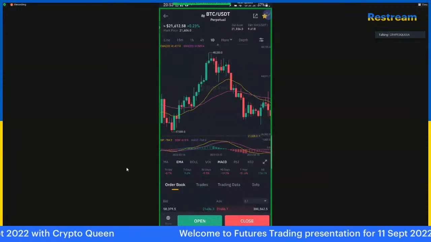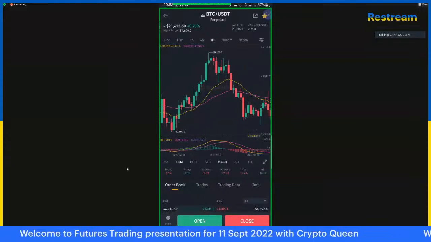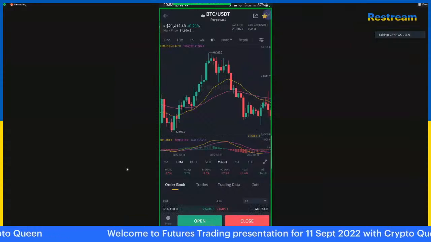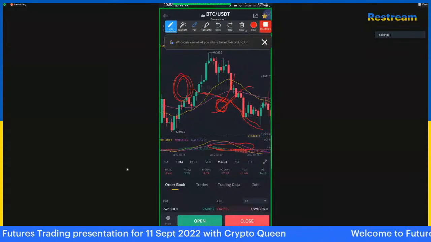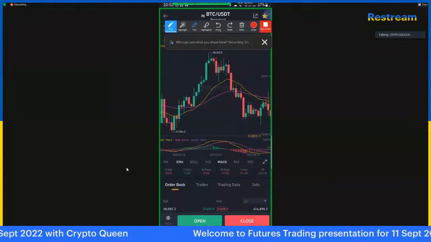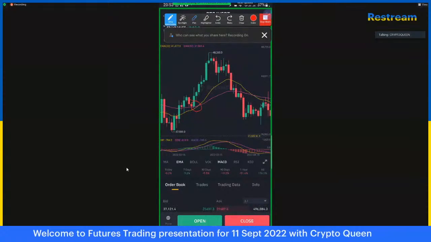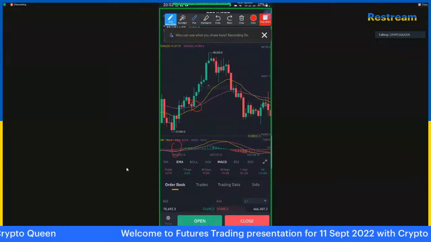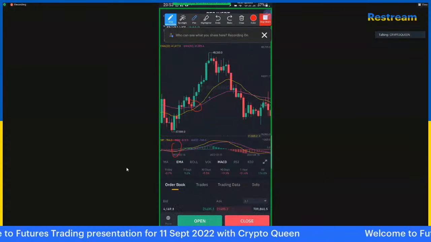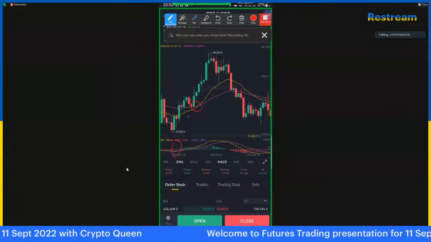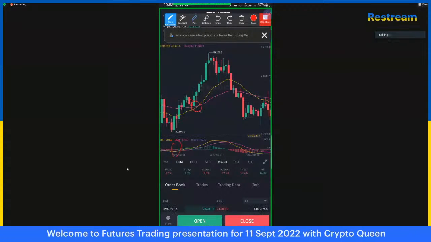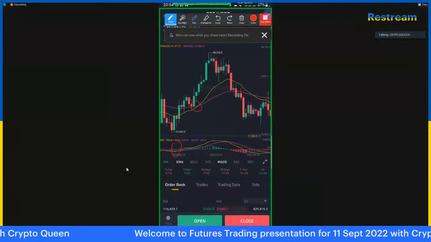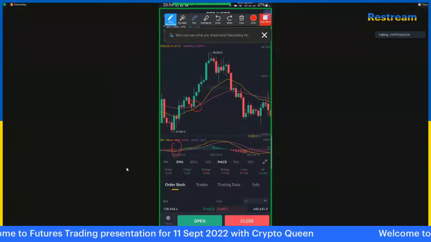Look at it here. Just where we have a MACD crossover, we also have an exponential moving average crossover. So these two indicators confirm the momentum and the direction of the market trend. There is a crossover here, and there is a crossover here. Whenever there's a crossover of the exponential moving average on the lower time frame, it's a sign of bullish trend. Whatever is trading above it is known as bullish trend, and whatever is trading below it is known as bearish trend.